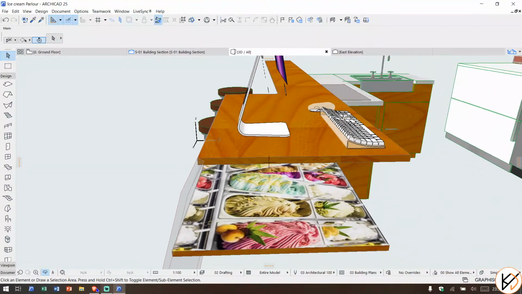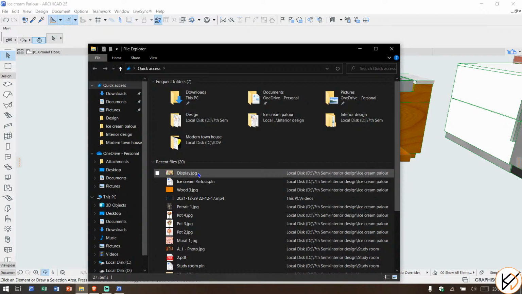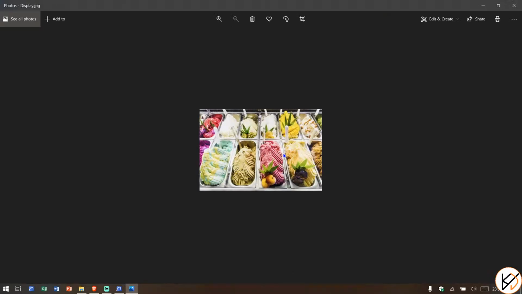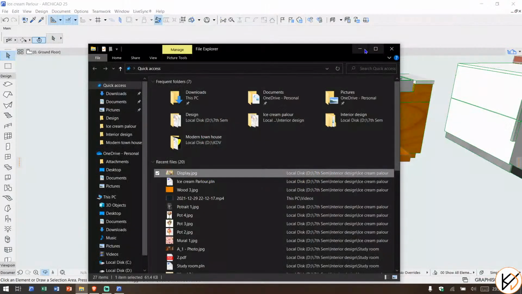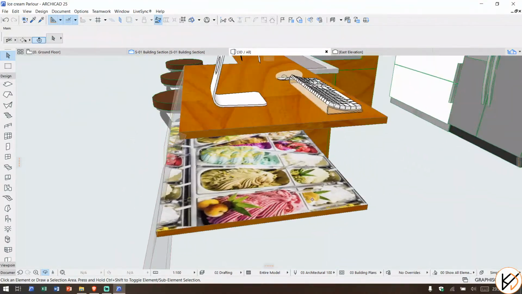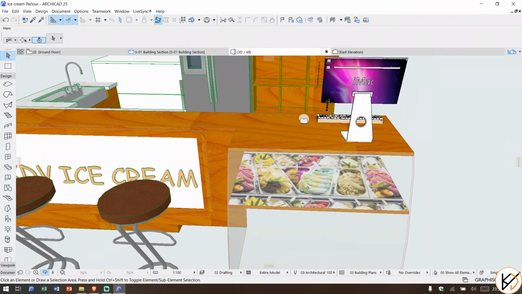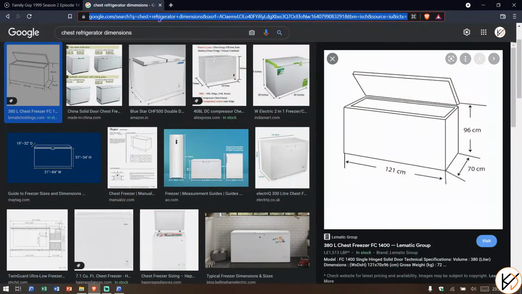Yeah, but now I have to go and edit this photo so that it's actually fitting. It looks like it's fitting, but I have to do something about this. When someone is standing here, I want them to see it, but I didn't get the right photo. Let me just look for another photo.